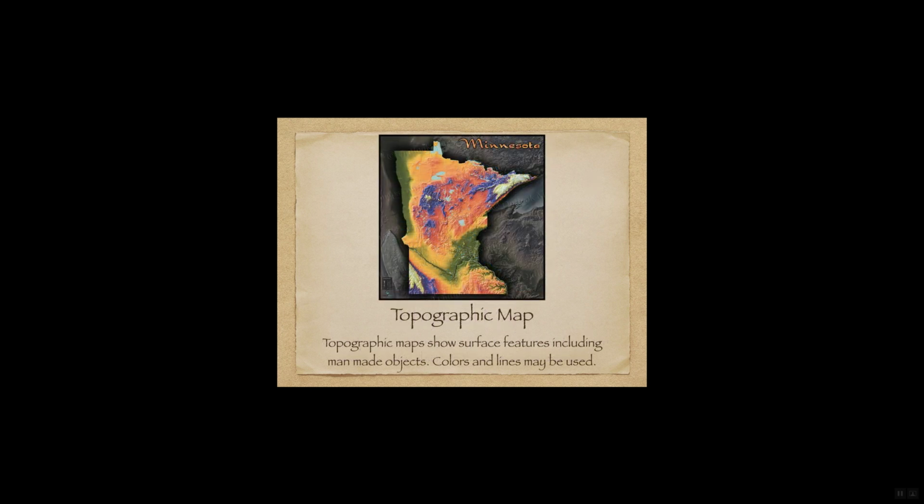The topographic map is a little bit like a physical map, but it shows surface features much more in detail. It could show man-made objects because they're surface features also, where a physical map just doesn't show the man-made things. The topographic map shows man-made and primarily the differences on the land. Where you can look at this map, you see it uses colors to show river drainage areas and rivers. It shows other colors to show elevations and different kinds of things that are on the ground. In this one, you don't see any man-made objects at all.